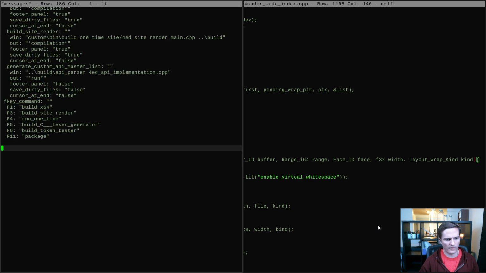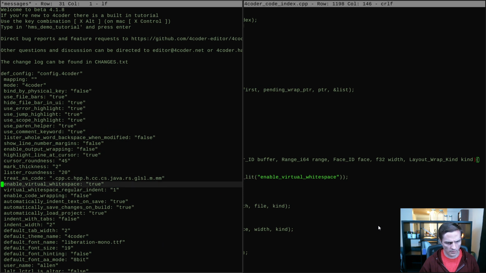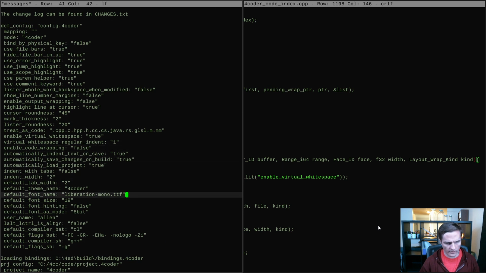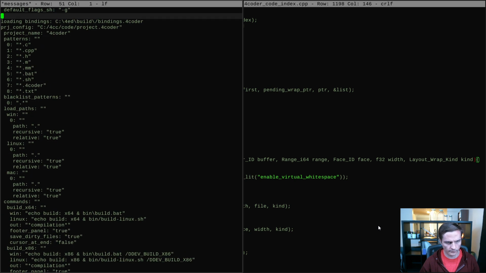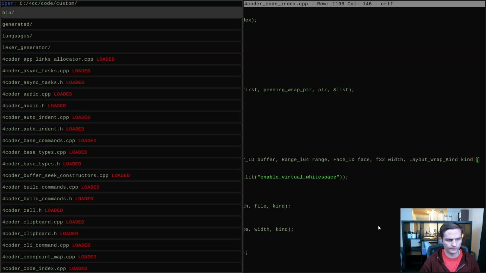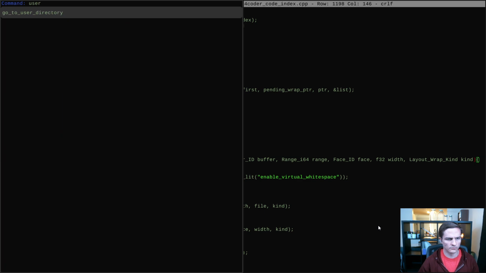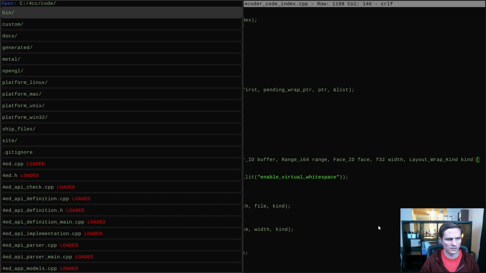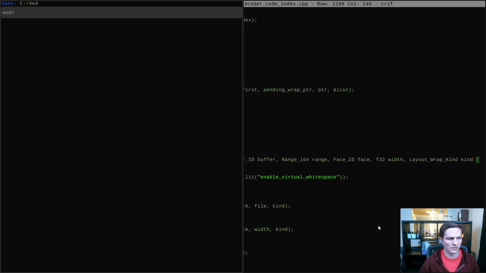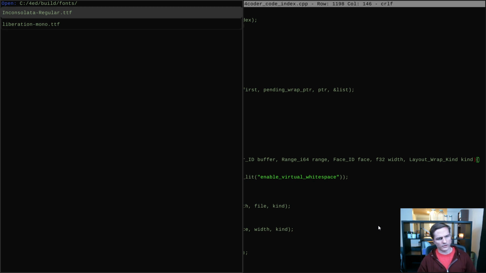I actually can't remember what font I use on 4coder anymore. I wonder if it's still here. Yeah, it looks like it's running Liberation Mono. Yeah, those are the only two fonts I ship with.